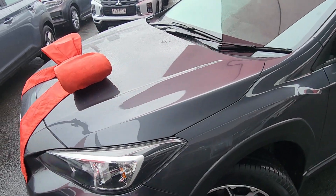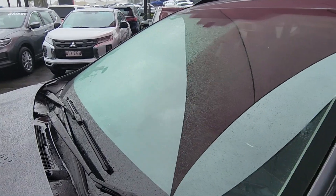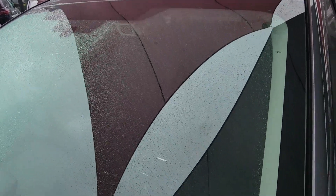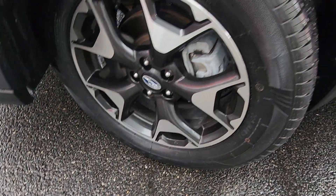Got a couple of little photos with the bow there. Obviously some shocking weather here at the moment, so I did get the guys to give it a quick chamois, but it started raining again. You can see on that chip there, looking much better over on the passenger side as well — that's all gelled up now. Almost roadworthy.